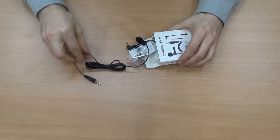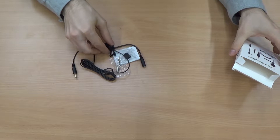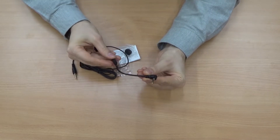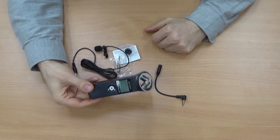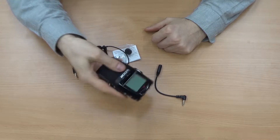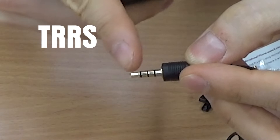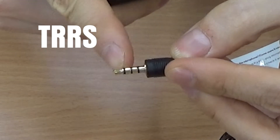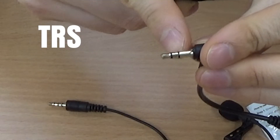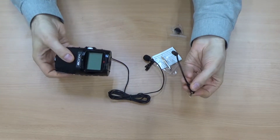What I really liked about this is that it has adapters — okay, actually it has only two. But this is the one that I really need, because I want to record using a Zoom H1 or a Zoom H2n, and they don't support connectors that have four sections or three separators. They only support the ones with two separators or three sections, so I hope this will work.